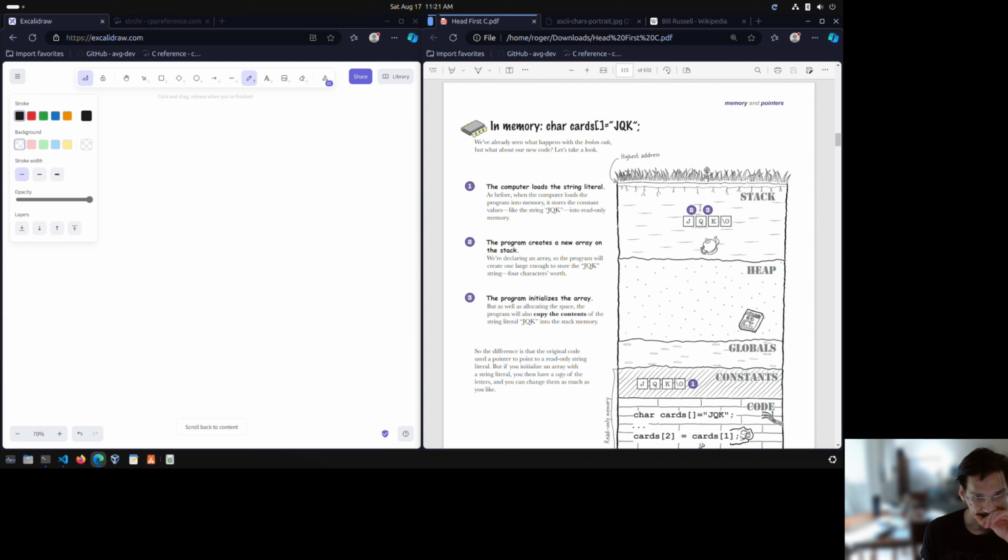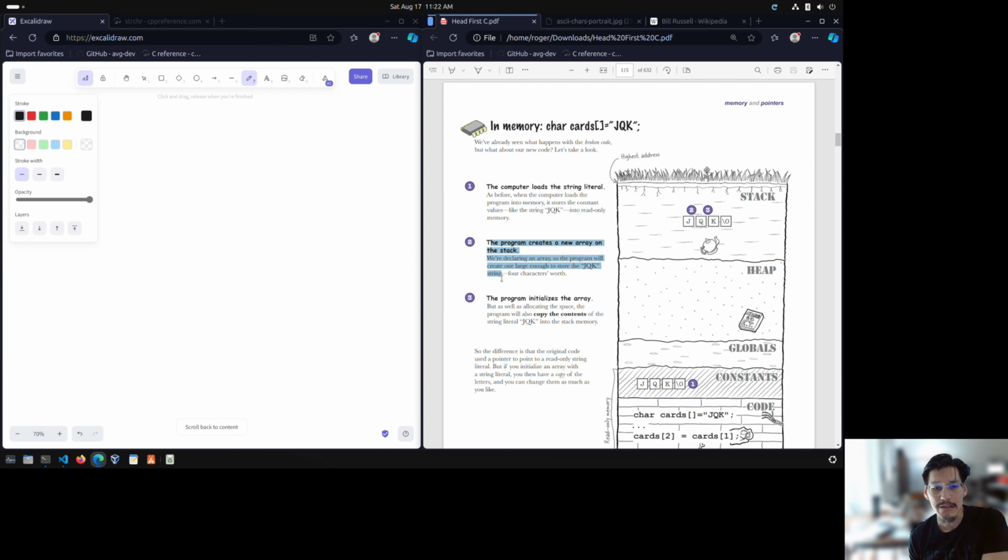Okay. So here's the explanation on why this works. So we've already seen what happens with the broken code, but what about our new code? Let's take a look. So the computer loads the string literal, JQK, as before. When the computer loads a program into memory, it stores the constant values like the string JQK into read-only memory. So here, constants.